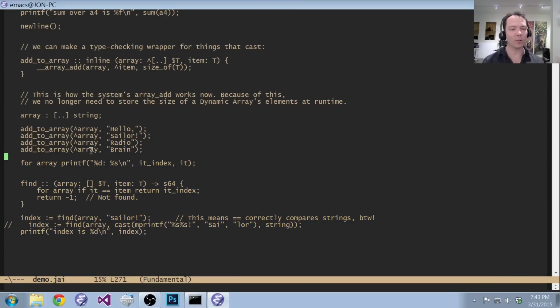Okay, so that was detection of, hey, you're calling this polymorphic function with the same type, so we don't need to generate it, right? Now, there's another thing you can do, which is maybe you're calling a function with different types, but the output from those different types is actually the same code.